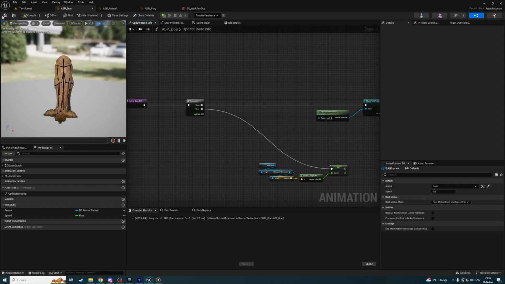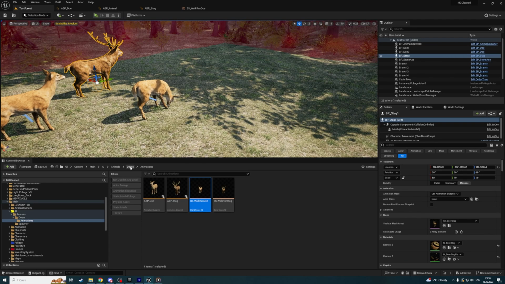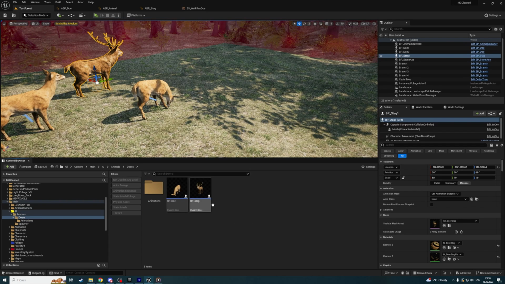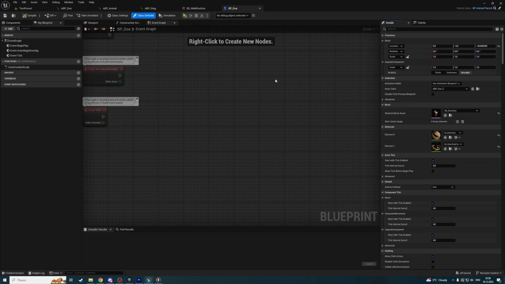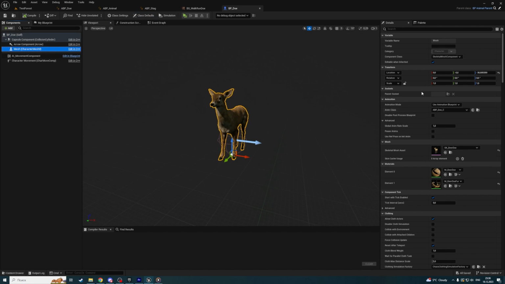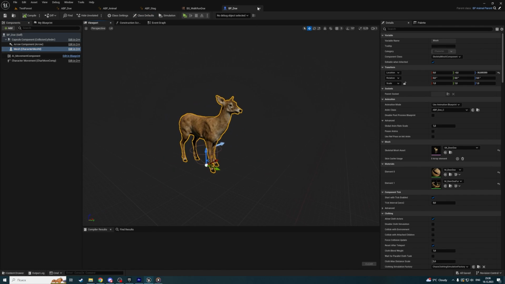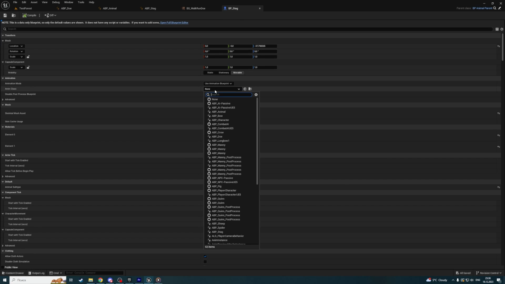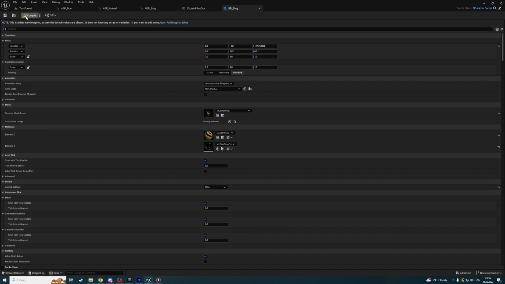Now we should apply these animation blueprints to our actors. So let's open BP DAO, select a mesh, and it is applied automatically, or I've applied it. Okay, open a stack, and here on anim class, select ABP stack.